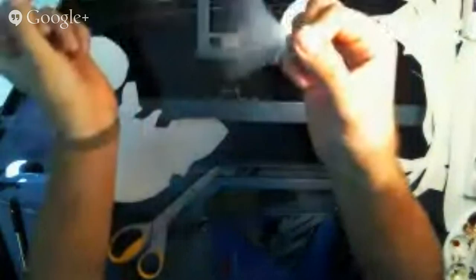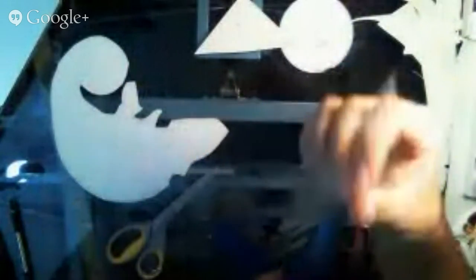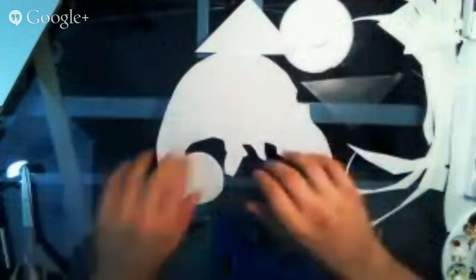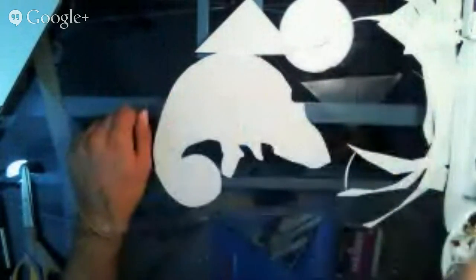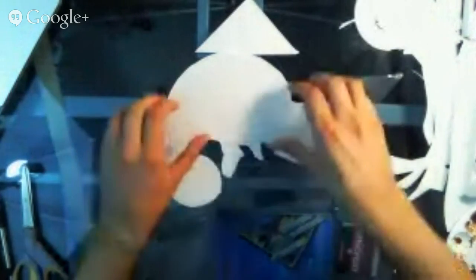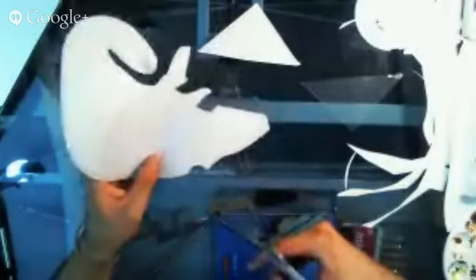Let me get some more light. I don't know if that'll help. But it peels off, and you're left with this film, and it's sticky. It's kind of like tape. So what's going to happen is we take this chameleon shape, peel it off, and stick it onto the paper, and I'll be able to paint all around it, all the background, and then at the end I'll be able to peel it off and paint the chameleon separately. So that's my plan. We'll find out if it's going to work or not. Might turn out terrible. It very well might.